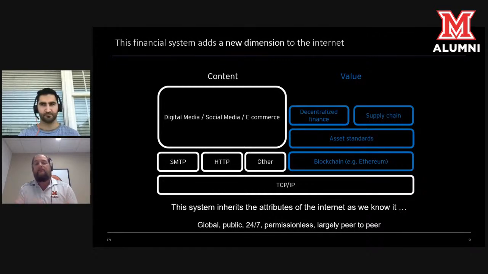So now having that standard way to develop and deploy multiple types of digital assets in the form of ERC20 tokens on the Ethereum network, it's really given rise and provided the foundation for a lot of use case specific protocols, like decentralized finance, which has been the hot topic of the past year and a half. But also there are a lot of implications and use cases as it relates to traditional organizations within things like the supply chain. And ultimately, what we've created is an internet of value that operates in parallel with the internet of content.